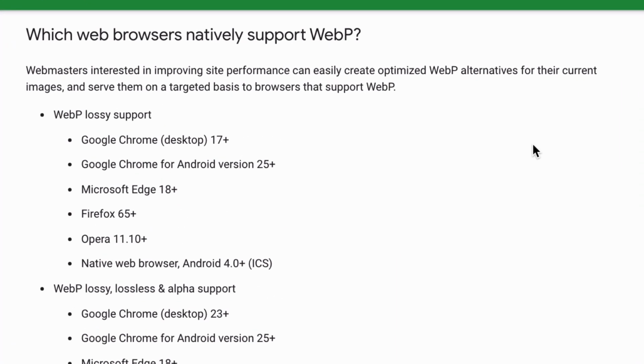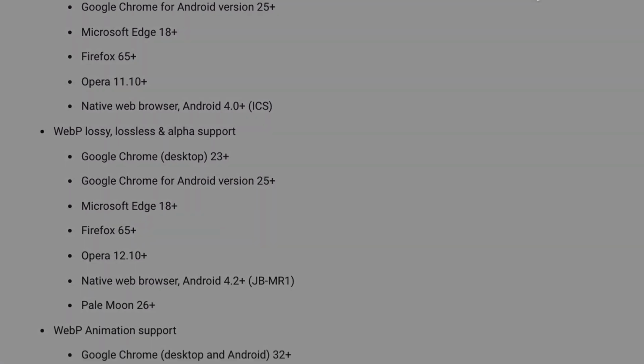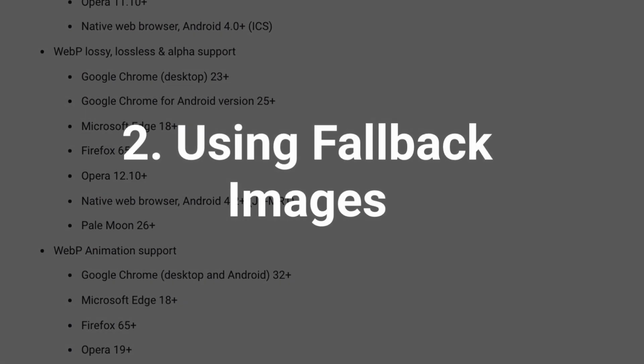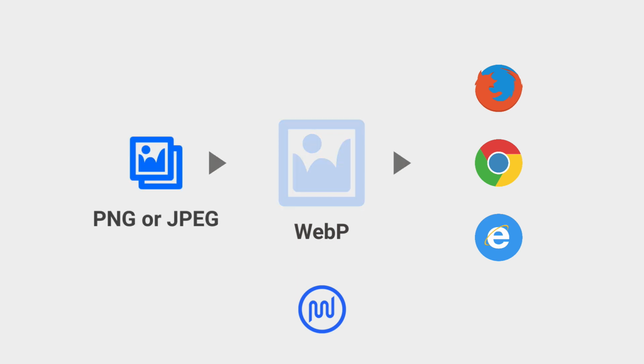Remember, because they're still relatively new, next-gen formats are not yet supported by all browsers. To get all the benefits of WebP while maintaining cross-browser and backwards compatibility, you should serve your WebP images with a PNG or JPEG fallback. Configure your images to detect if your visitor's browser supports WebP and serve a fallback format to unsupported browsers.